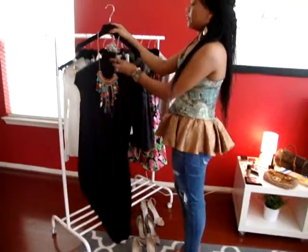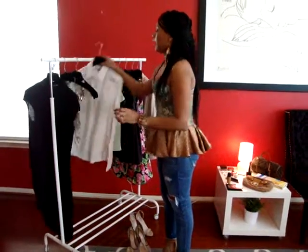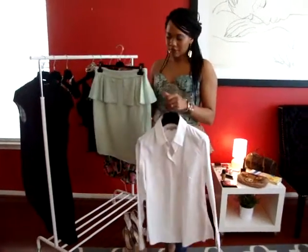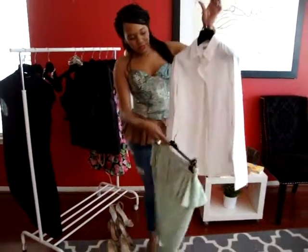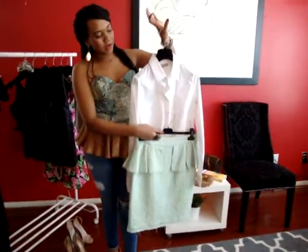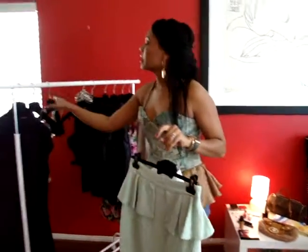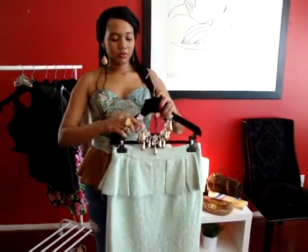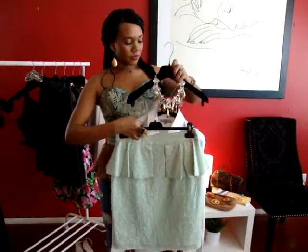My next outfit, think of yourself at the office with your white button down and, you know, peplums were really in. This skirt is ancient. I got it from Zara like 4 years ago. So I will pair my little peplum skirt back to a white button down. And on top, which I still love, a lot of statement necklaces, I will pair my Banana Republic statement necklace with it. To add a little pop of color, definitely for the office, you could do this for work.